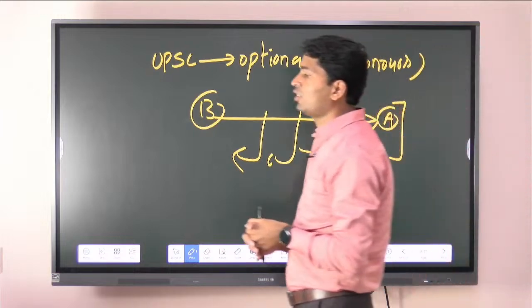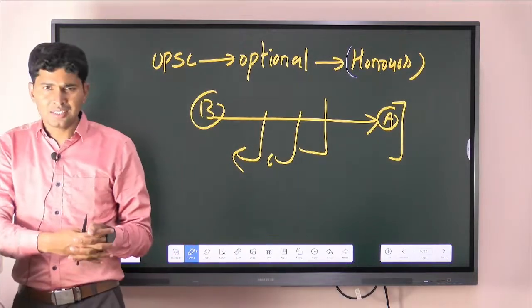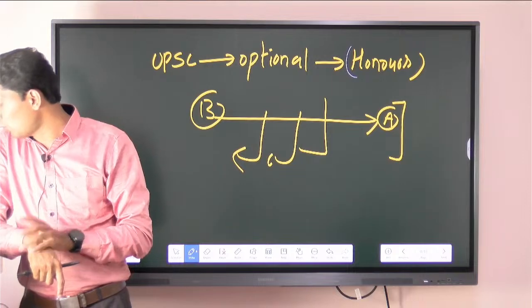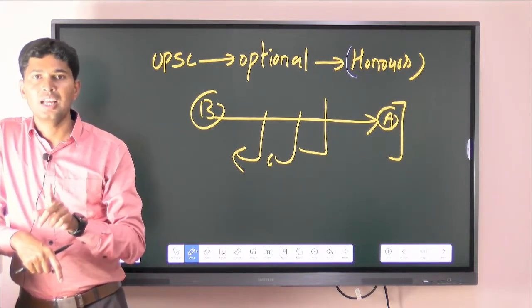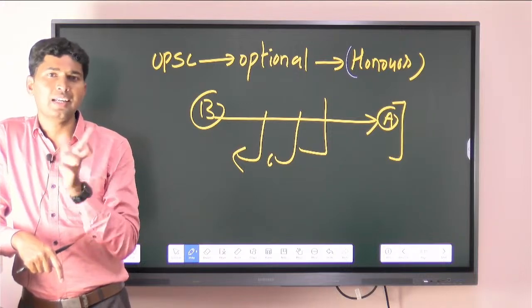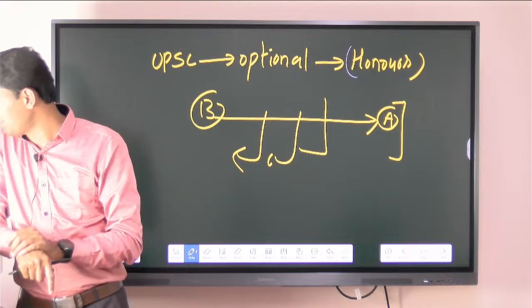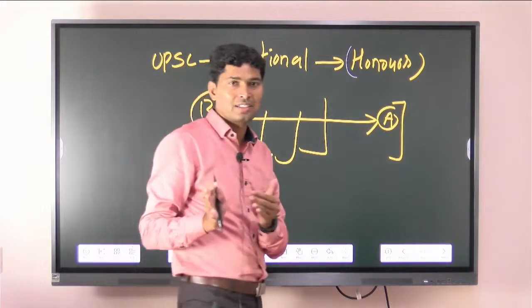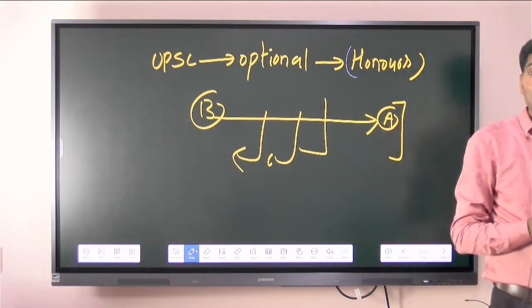So, why should we select sociology optional? First, it is used in administration every day, a 360-degree analysis of the society, you will become a better person. Apart from that, overlap with the other syllabus. For the essay, it will be very helpful because at least one of the essays you can directly attempt with your sociological background. Besides, just now I said, if I were to select an optional, cost benefit analysis: 3 months I am going to put the effort, approximately how much return I am going to get.